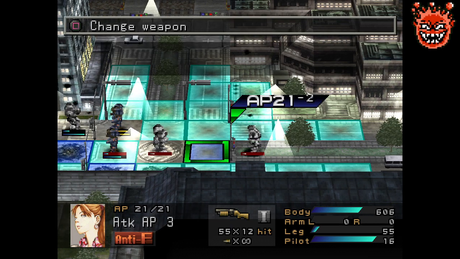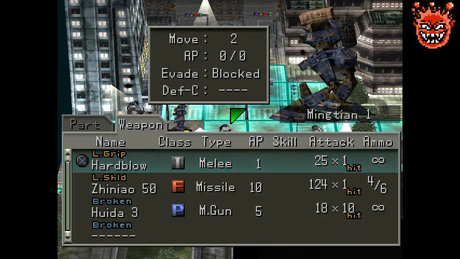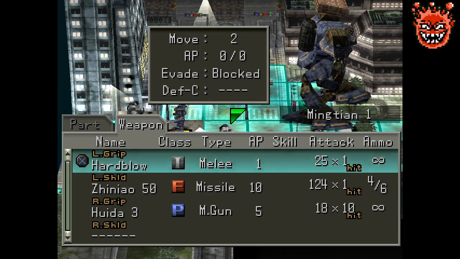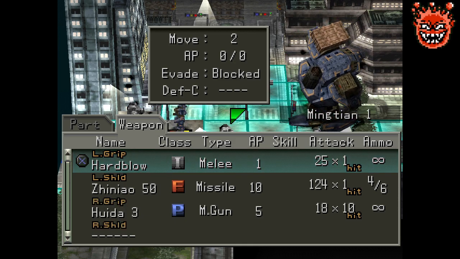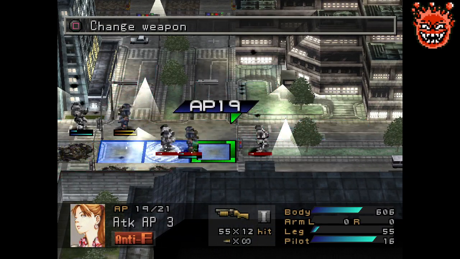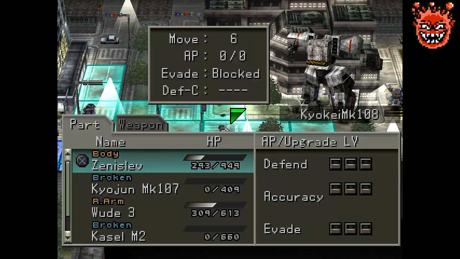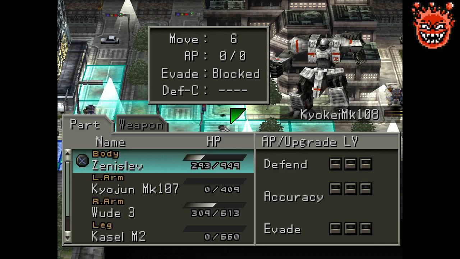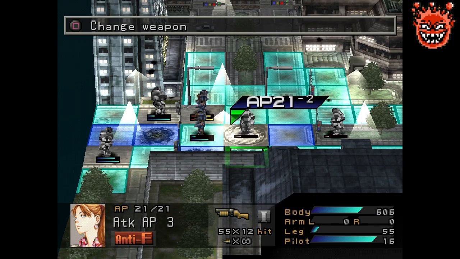Meanwhile, I've got 2 Fawn Swords here. That's a Ming Tian. Machine gun arm is broken, but the missile arm is still there, and he's still got 4 missiles. Might want to jump into that. Hold on, what about this one? Oh, that's her Zenith lab. Yeah, let's do this.